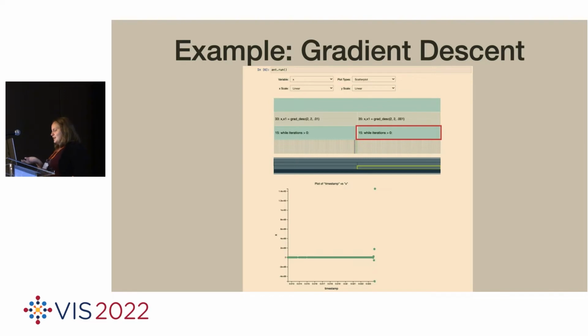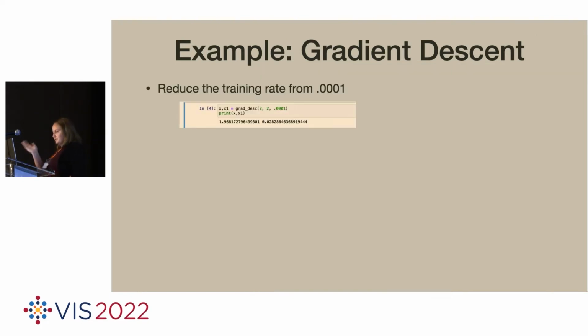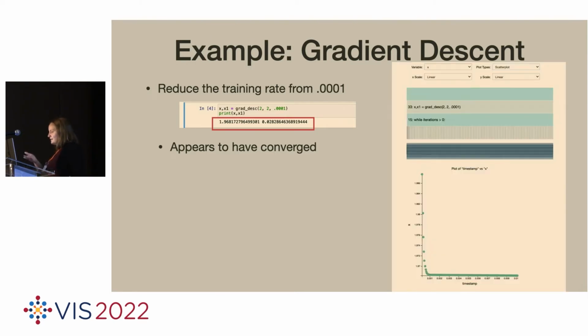And so then from the scatter plot, we can see that it actually is still oscillating. It's improved, it's not reaching odd numbers, but it isn't correct, right? It's not converging. So we go ahead and we reduce it again, and we see that these values actually look like they have converged, but just as a sanity check, we go ahead and run Anteater again, and now we can see that they have converged. Right, so using Anteater, we were able to quickly look at the evolution of these values and understand how our analysis was reaching them and whether it was a good or a bad result.